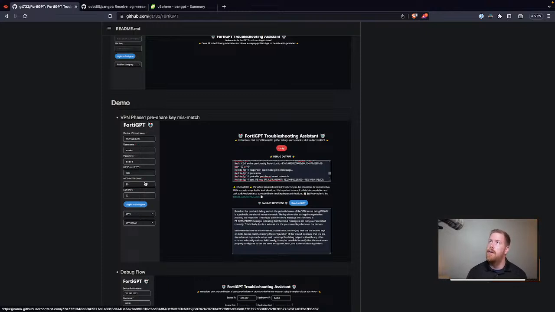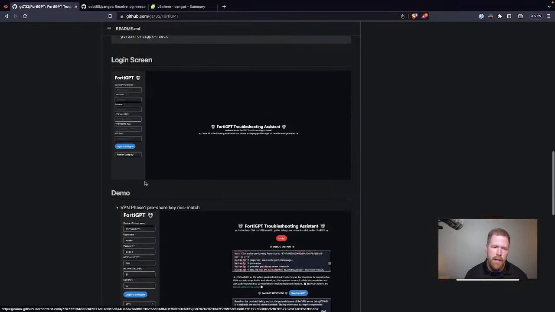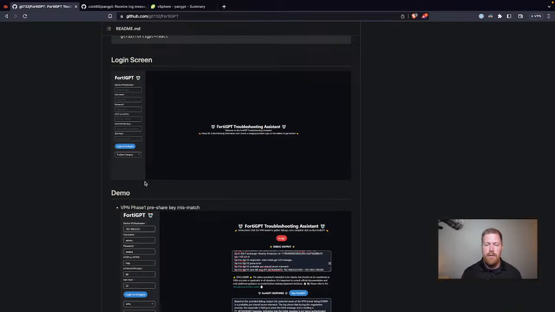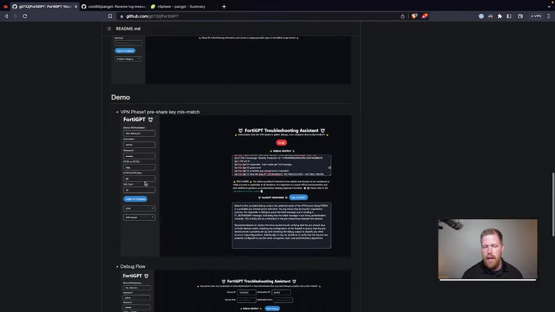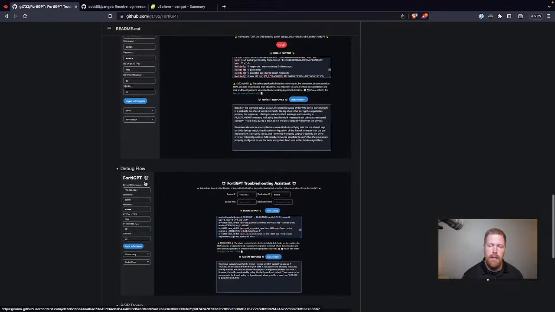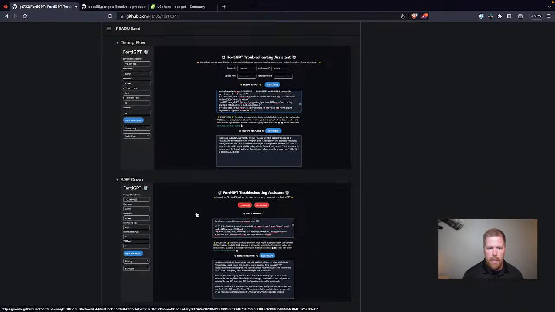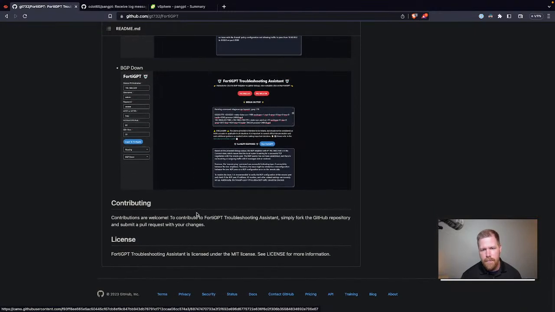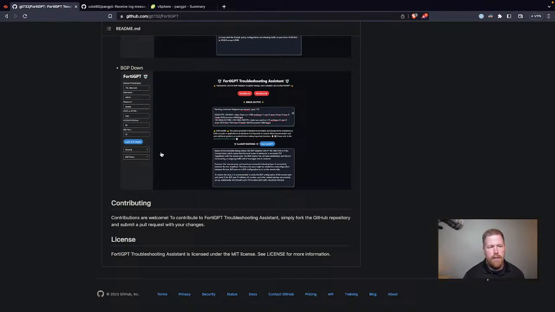Okay, so the UI is going to present you those VPN connections, red, yellow, green, and you'll have the ability to click into one of them. And based on that clicking event, specific firewall troubleshooting commands are going to be sent to that specific tunnel interface, and that's going to generate a response from the firewall, and then you forward that to ChatGPT, and then you get the response back within the UI. I think I understand. You can peek at the server folder and look at the script. It'll make more sense.